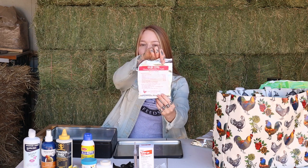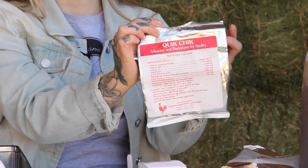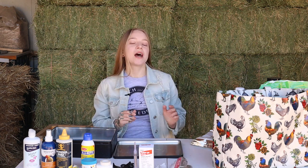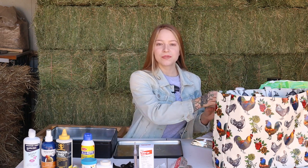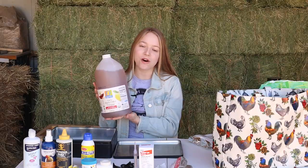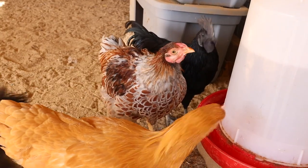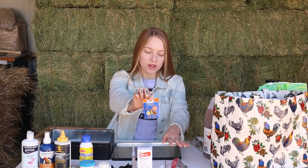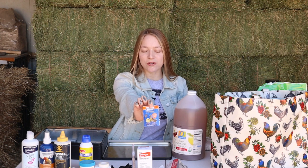Another necessity if you raise baby chicks or have a sick chicken is a good vitamin and electrolyte. I use Quick Chick — if they are sick, you add this to their water. It also helps when you get baby chicks in the mail. Even in the summer this is a great option, because just like we like Gatorade when we're sick, chickens need electrolytes. Don't overuse them though. I also like to have apple cider vinegar on hand — once a week we add this to their water as a preventative, like a holistic way to give chickens probiotics. Here's a probiotic from Save A Chick — if you have a sick chicken that was just on antibiotics, this is another great thing. So we have the electrolyte, apple cider vinegar, and probiotic. Don't use all these at once — use them separately — but these are great additions to the water if your chicken is sick.